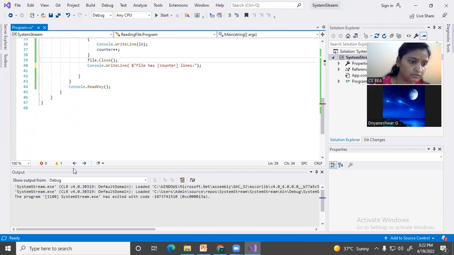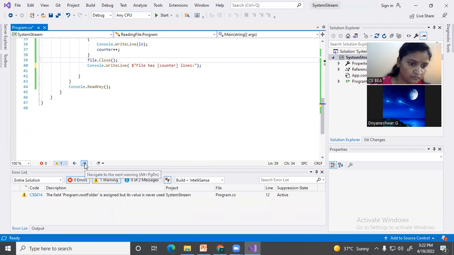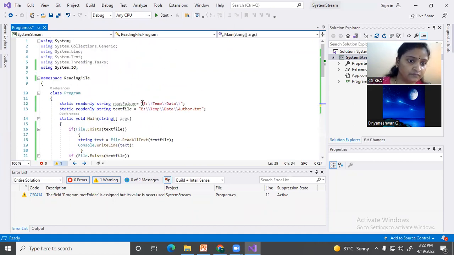Okay, there is a warning, saying that the root folder has been declared and is not used anywhere. That should be taken into consideration. Fine.